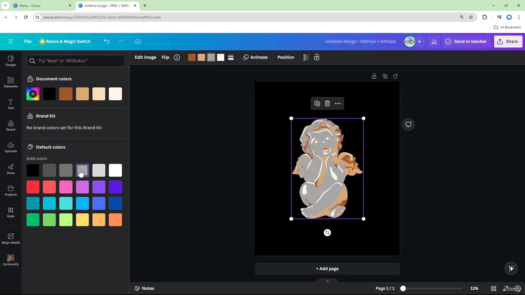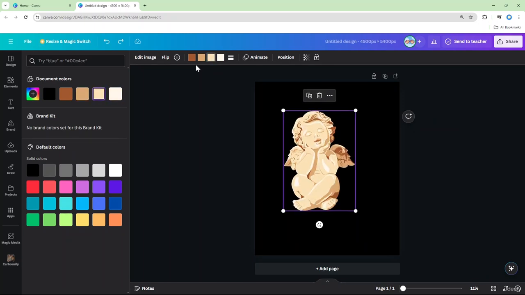Let me use a different one, or I can just use the perfect one. For example, I want to use the previous one. So here we have the font.